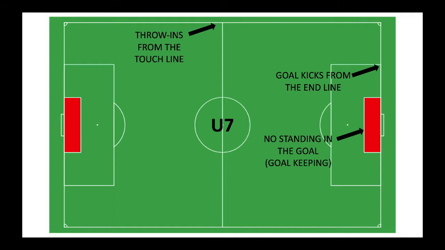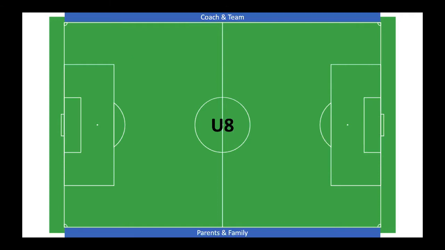Everything else pretty much remains the same. What about U8? Well, coaches and the whole team are on one side of the field, parents and family are on the other side. Your coaching zone is the sideline. You are no longer allowed to be on the field. If you are on the field, you will be asked to leave. If you do not leave the field, we will remove you from the fields. So please stay on your sideline.